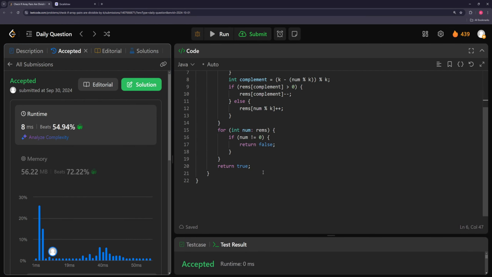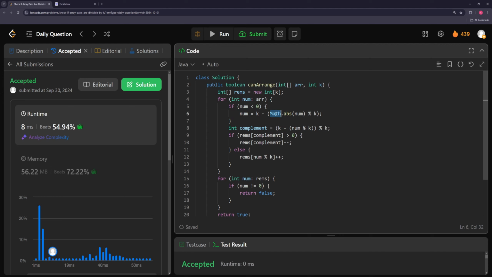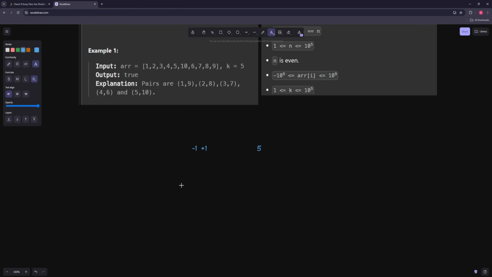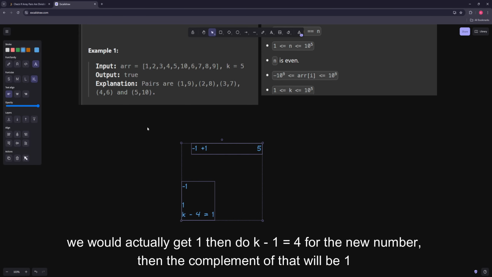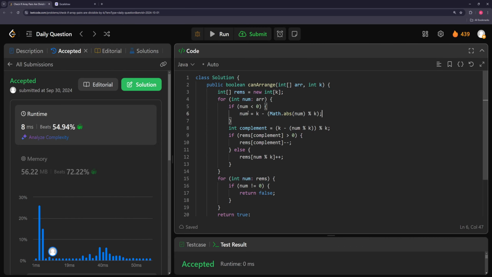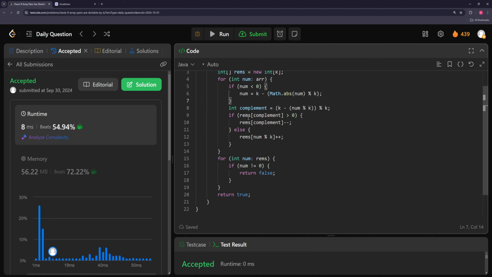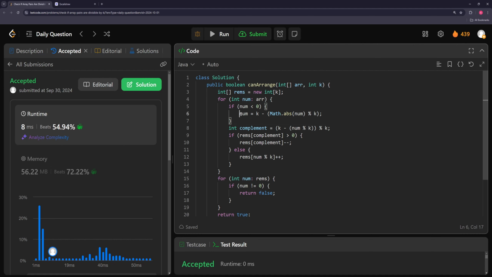Okay, so basically, remainders are kind of weird in Java. They don't work the same way. So basically, we're turning the number from a negative to a positive. So if our number is -1, we're just saying, let's turn it into a positive 1, get the remainder, which will be 4, and then let's get the inverse of that, which is just k minus 4, which is 1, which is what we want. Yeah, okay. So there's a bunch of other ways to do this, and depending on language, you might not have to do this. But hopefully it makes sense why that is the case, because basically the remainders work differently with negative numbers in different languages.